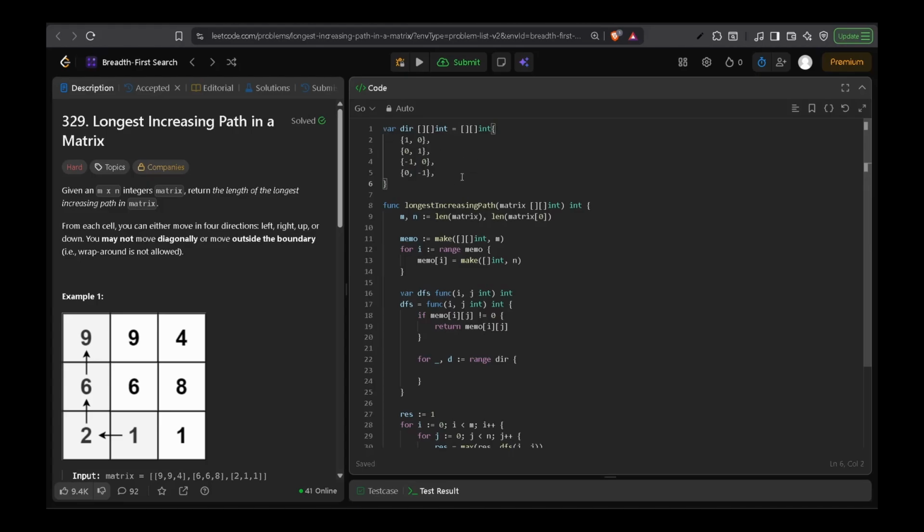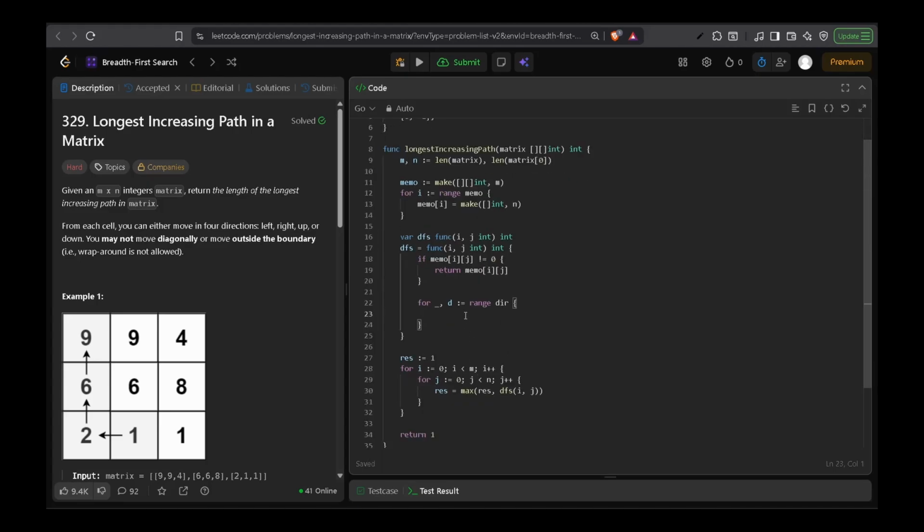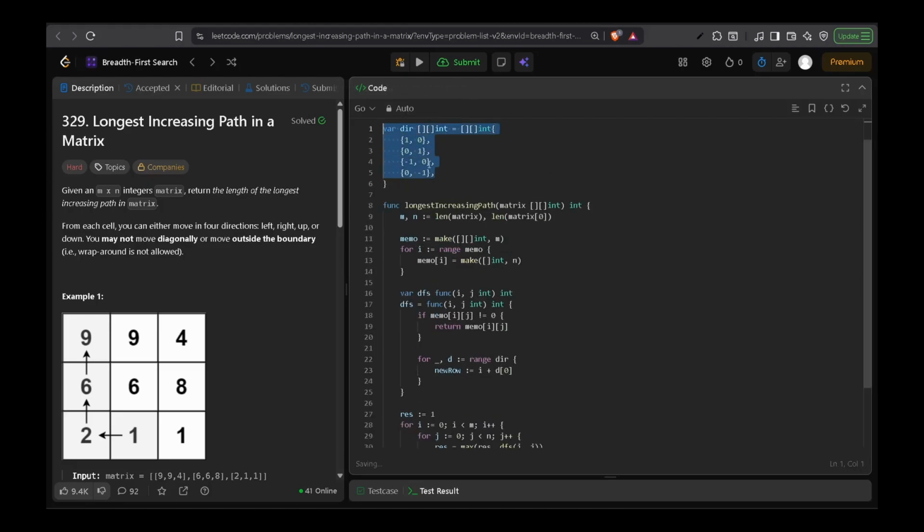So this is the directions array as usual, and we'll just try to find the new row, which will be i plus d of 0. So in the directions array, the first index, the 0th index, represents the row, and the second one represents the column.